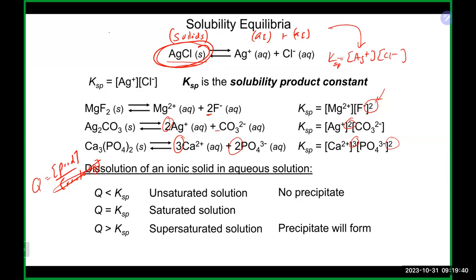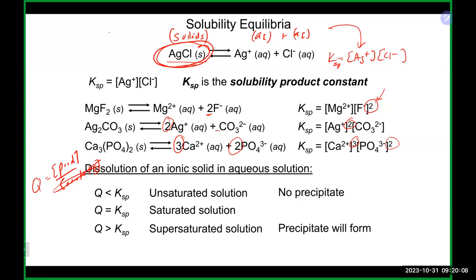So what are some factors that affect whether or not you will see the solid? Sometimes people think that based on solubility rules, they are 100% always correct, that it's always going to happen. So sometimes people think if I take silver and I take chloride, under any conditions, I put them together, I will get a solid that forms. And that's not always the case. So there are a lot of factors that actually affect solubility, and we're going to talk about several of them as we go through this chapter.